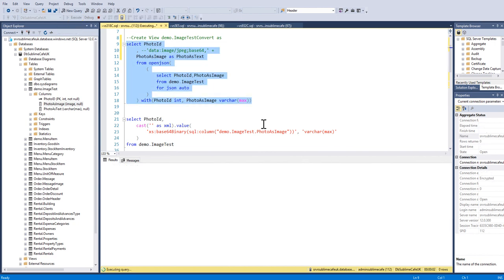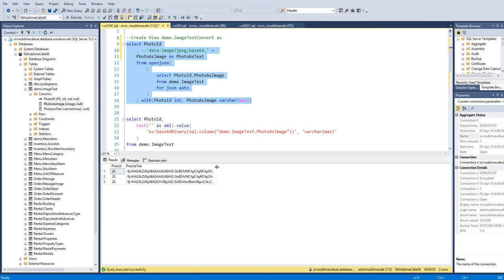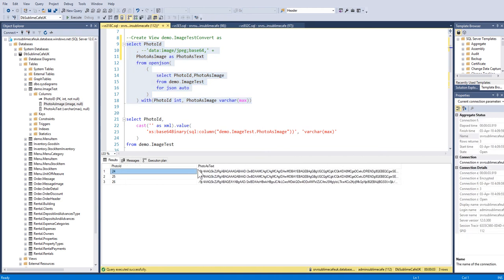So let's just run that. Now this is going to take a few seconds because it's returning all of the data. So there we can see photo 26, we've now managed to get it into this DataURI type format where it's all represented as string information. The only problem we've got is that this should be prefixed by some stuff telling it that it is an image of JPEG base64 variety.